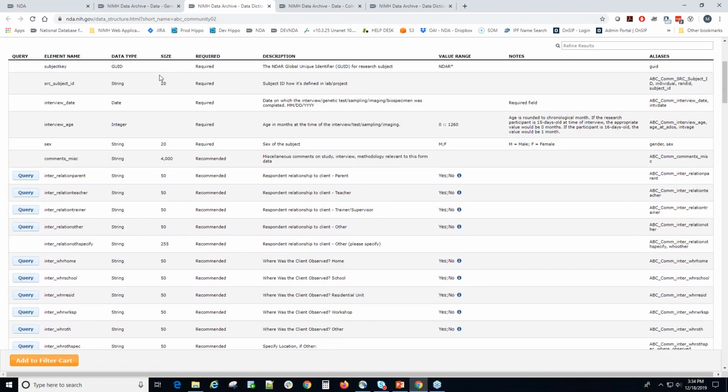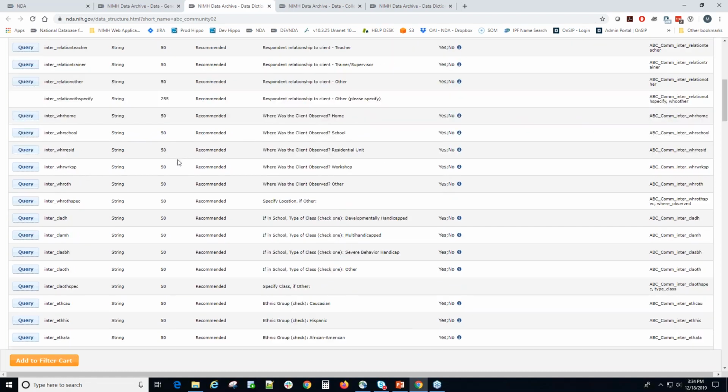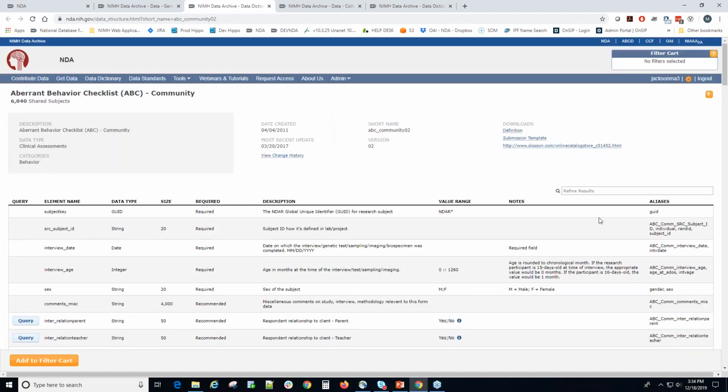Now, the other pieces of this here, the size, the value range, the notes where the coding is explained, these are all the things that are really the definition. Those are what you're defining. That's what constitutes this structure and what the validation tool is going to be checking to try to catch any mistakes or errors in either the standard or the data that's been entered into these fields.